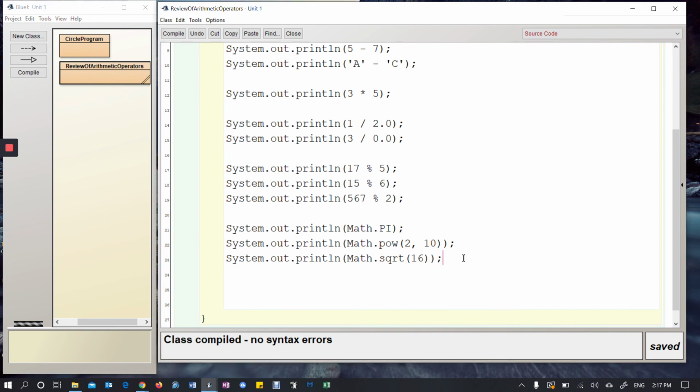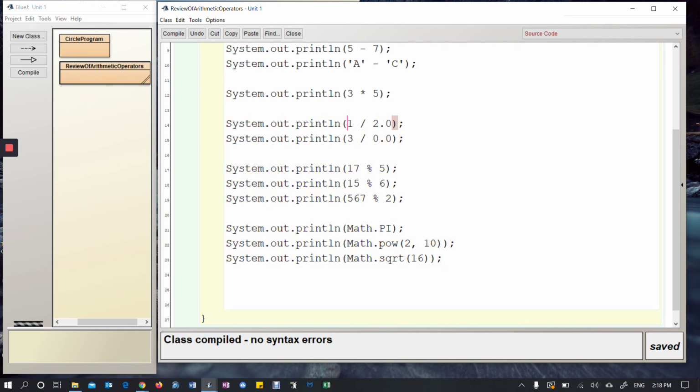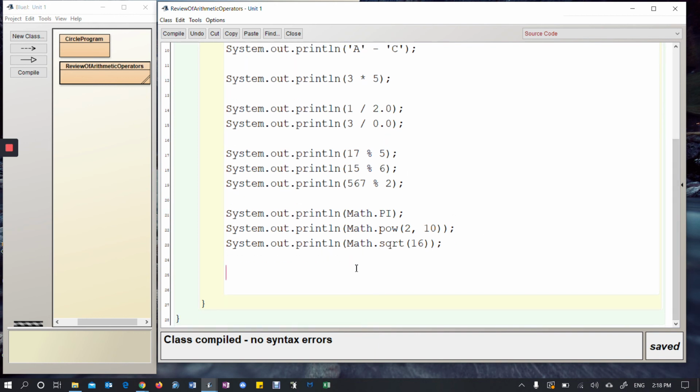Okay, so I think that's it for now in terms of arithmetic operators. Again, this is just a demo of all the different operators and things that you have to be careful with. Of course, the real programs that we write will involve user input and more elaborate calculations. And so that's all I'm going to say. Actually, wait, one more thing I should talk about is the order of operations, like BEDMAS.